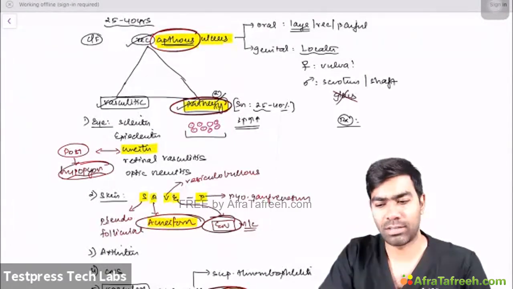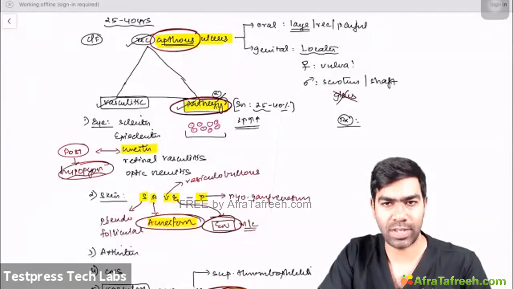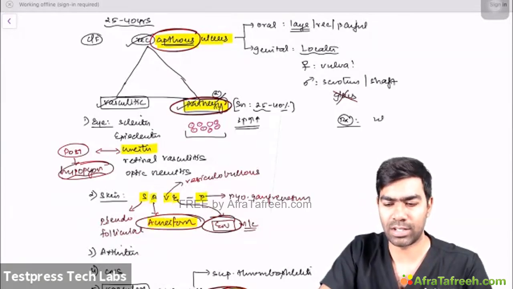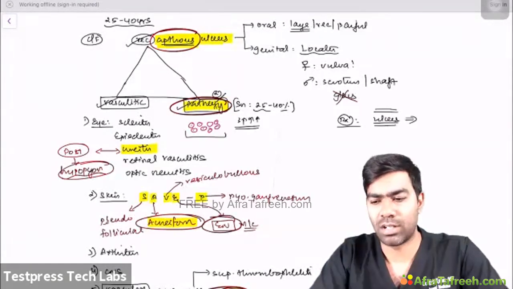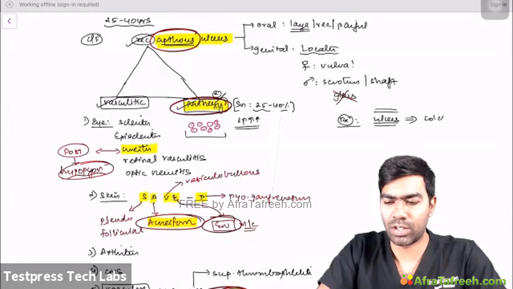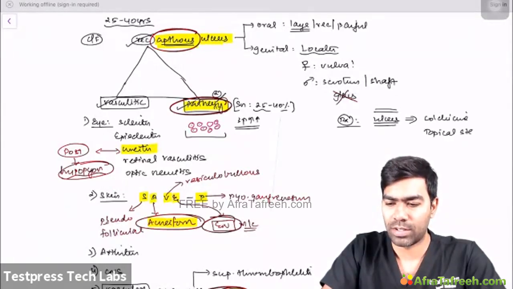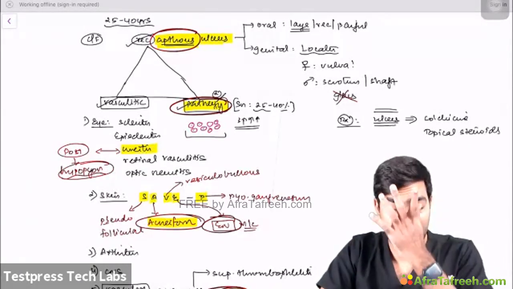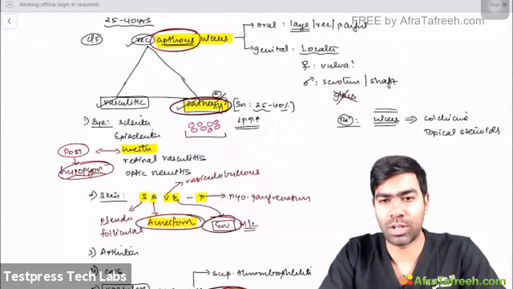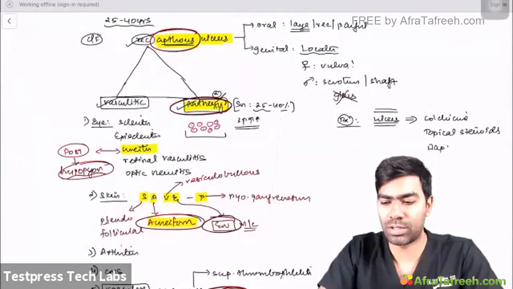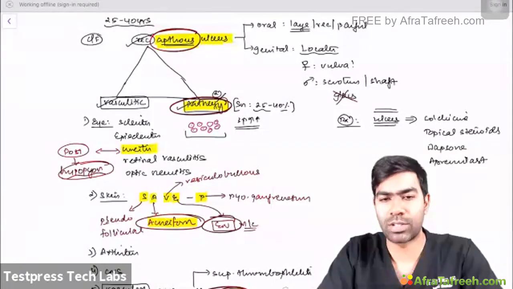Treatment again is difficult. It depends on the severity of the disease. If it's only ulcers, which is a major problem for the patient, you can manage conservatively. You can give colchicine, which works better. You can use topical steroids. If it's only ulcers or skin problems, the most important thing is you can treat with colchicine or topical corticosteroids. Even dapsone works decently here. Apremilast, which we have used in psoriatic arthritis, that is a phosphodiesterase 4 inhibitor, works to a decent level.